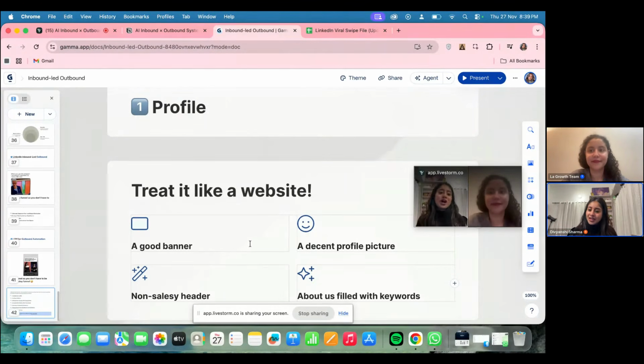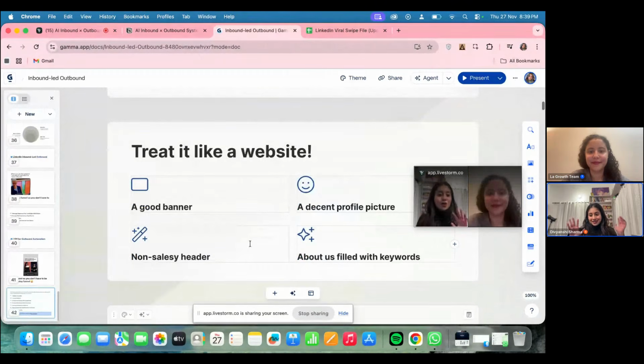And nowadays we have ChatGPT, we have Claude, we have Gemini. You are going along with all these trends and doing all those Ghibli trends and all. You can make a simple banner with Gemini and all the other tools. A decent profile picture. Now this doesn't mean you have to go do a photo shoot and all. You can also use tools like Remini, Gemini, and all. If you see my own LinkedIn profile picture, to be honest, guys, that has been built by an AI app itself. That AI app is basically Remini, so you can use AI for that.